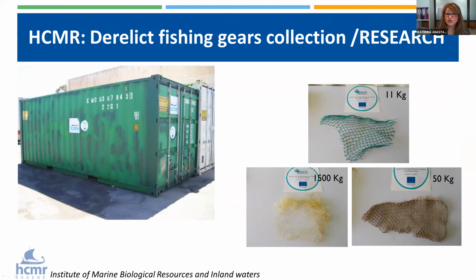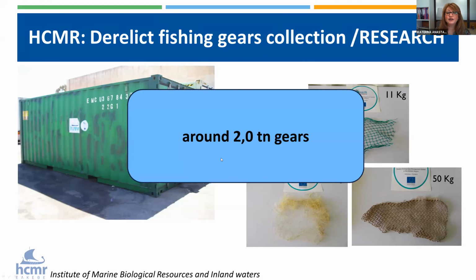This container was used as a workplace, in which all these fishing gears were checked for nylon 6, because this was the only item that could be recycled by the company that had been selected. A total of 2 tons of gears were collected and transferred by the Healthy Seas to the recycling company.